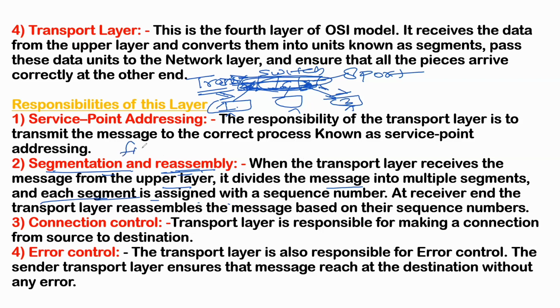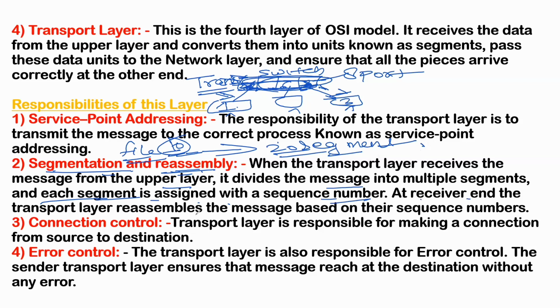Suppose you have a file, and in this file we have some pages, meaning 10 pages of data. You send this file to the transport layer, it will convert the data format into segment format, and suppose it converts it into 20 segments. So transport layer converts this data into segment format and then assigns a sequence number. We have 20 segments, so it will assign numbers: first segment, second, third, fourth, fifth, up to the 20th.